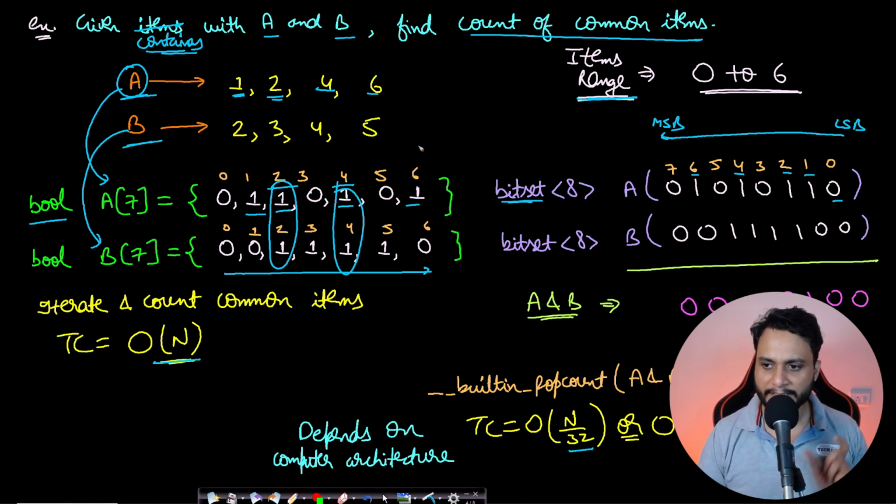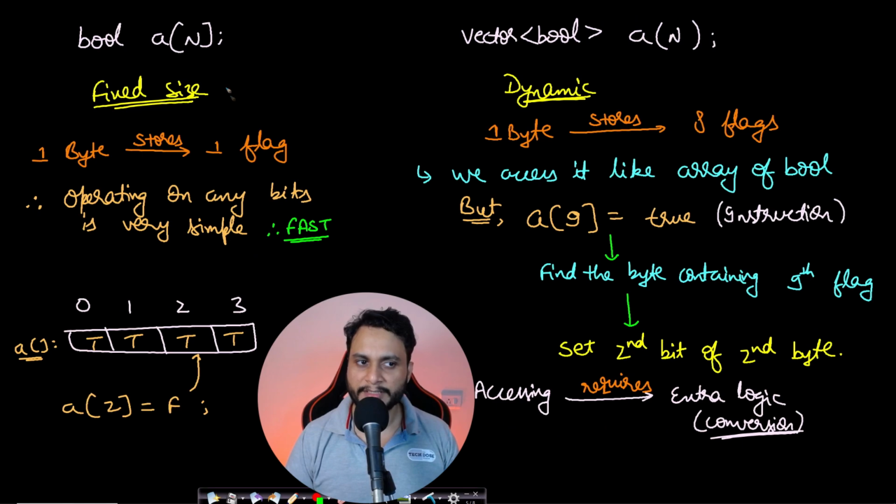And now in this example I think it is clear that bitsets are faster than the boolean arrays, right? Now let's look at the other example, and we will now compare the boolean array with the vector array, because I said that the vector array is the slowest. So if vector array is slower than boolean array, then I can say that vector array will be slower than the bitsets. Okay, so let's take an example again.